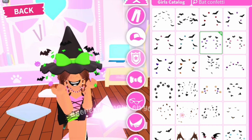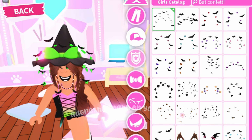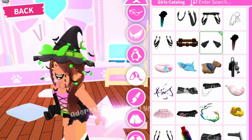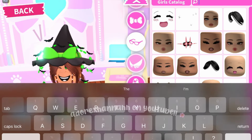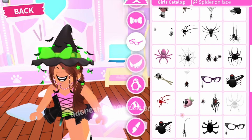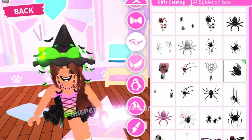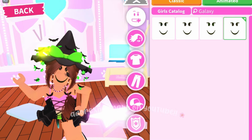So hype with how perfect this confetti matched, but I found this one way cuter. So recently I've been obsessed with adding these ruffle tutu skirts. I think they are just so cute with your outfits. I remember in 2023 and 2022 this spider on your face was so popular for the preppies and I never got into it, but I think it's so cute now. I ended up changing my face from Wink to Galaxy. I think it looks so much cuter with Galaxy on.